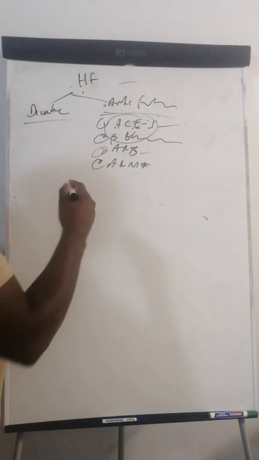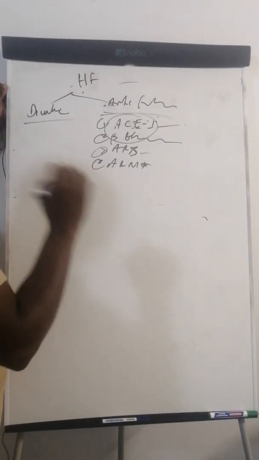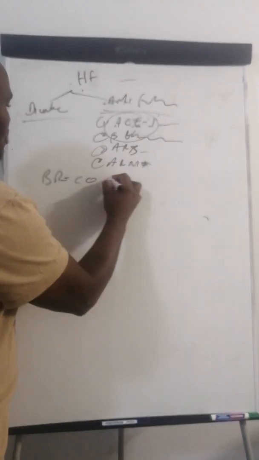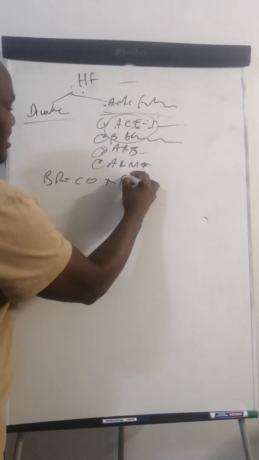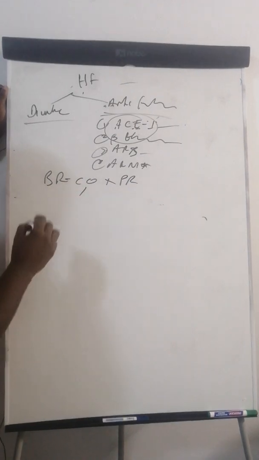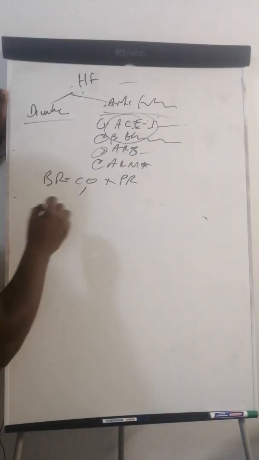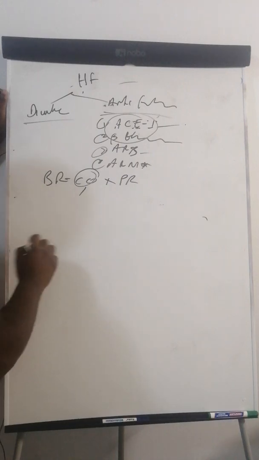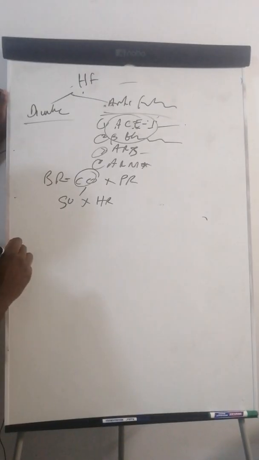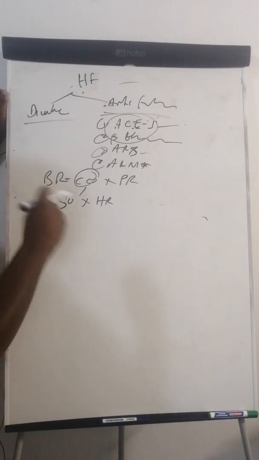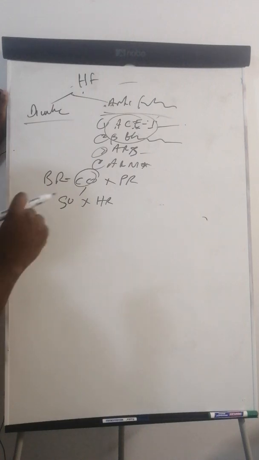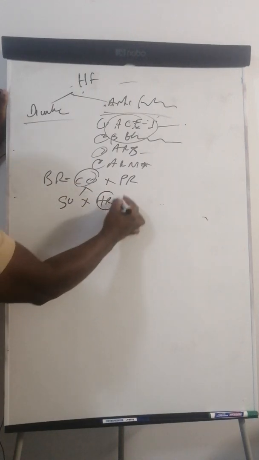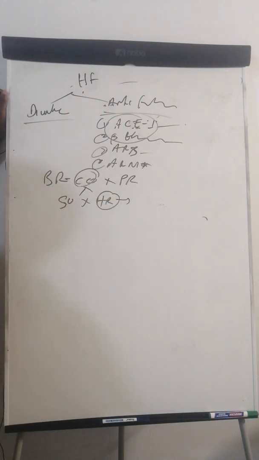So the reason why you put a patient who's got heart failure on a beta blocker is this. BP equals cardiac output multiplied by the peripheral resistance. So we said that in heart failure you have a problem of this: you've got a chronically reduced cardiac output. If you've got a state of chronically reduced cardiac output, the body will want to correct that. And one way of increasing cardiac output is increasing heart rate, according to this formula, as you can see.